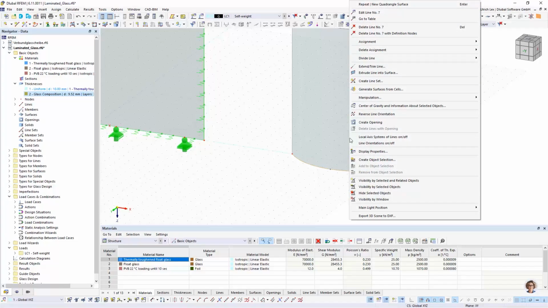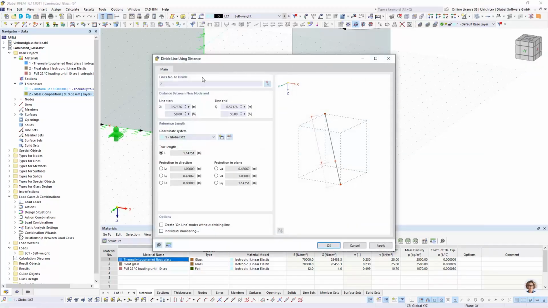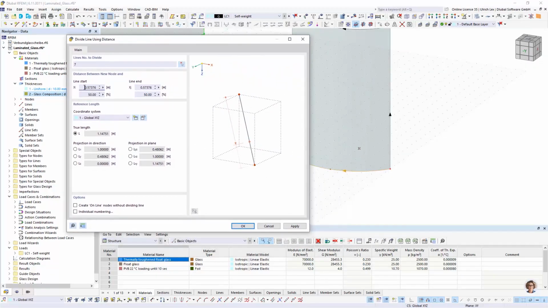Select the line, click right, divide line by distance. I want to choose again the 0.2 meters. Now I want to not divide the line. Then I have the option to create nodes on line without dividing.